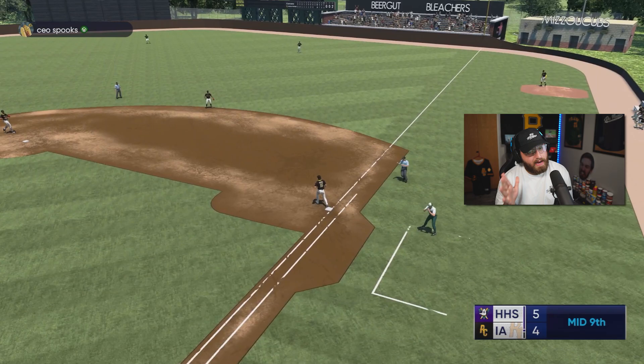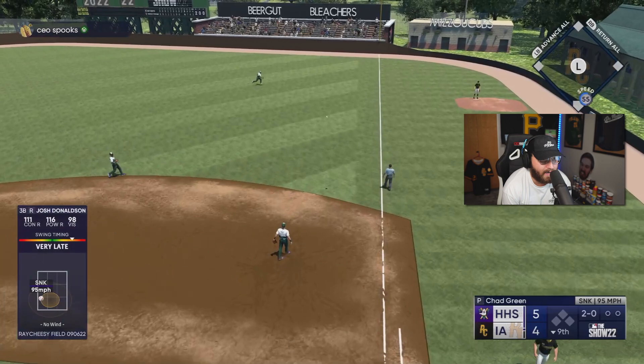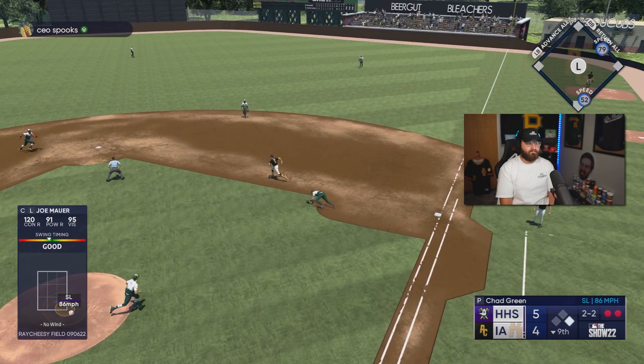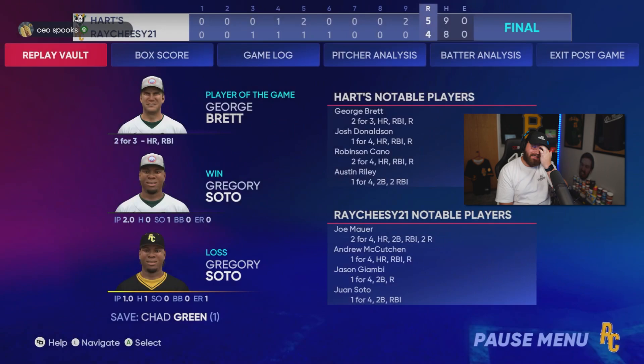I just want to keep this game going — let's see what we can do, hopefully maybe we'll get a fluky home run to tie it up. Oh my god — we got the fluky hit! Does this lead to a home run for us? Get to the urge... he's out. That is a very, very, very frustrating loss.